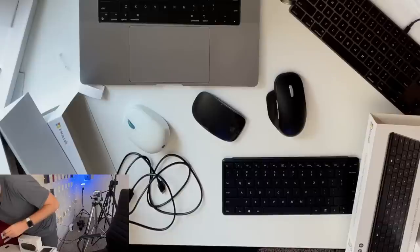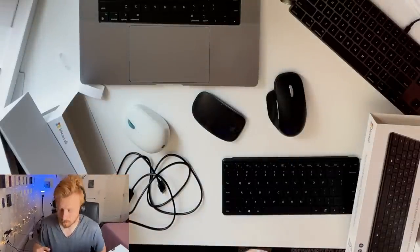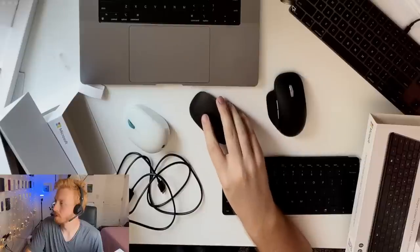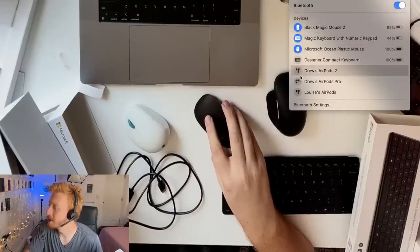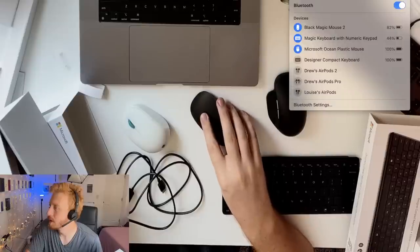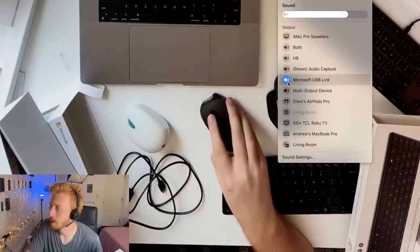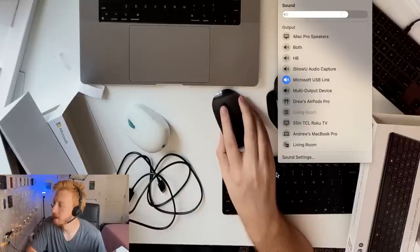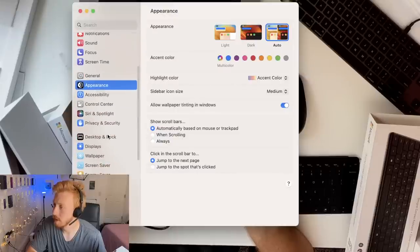So let me try to plug that in. See what happens. Give me a second here. Did they just connect right away? Okay. I plugged them in. Does it know to connect? Designer Ocean Plastic Mouse. Sound. Microsoft USB link. Okay, I think I'm connected. Let me check. Oh yeah, this is all different now.